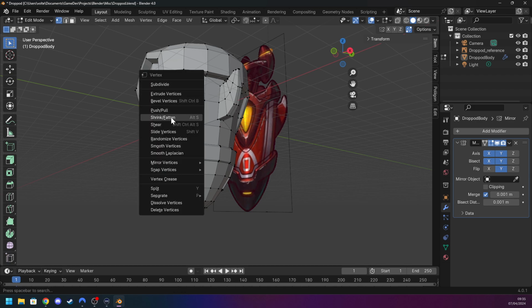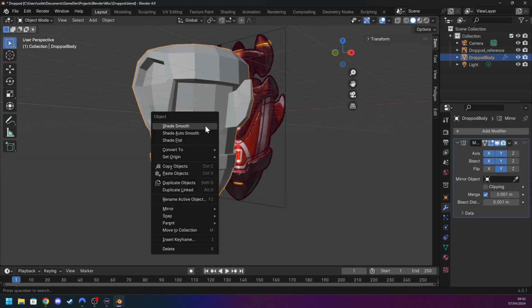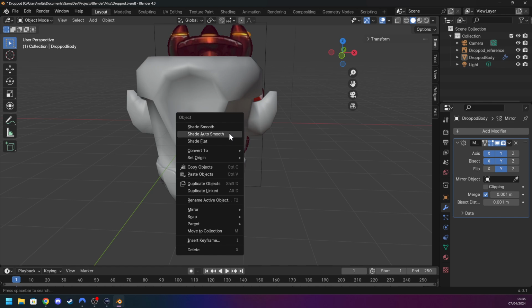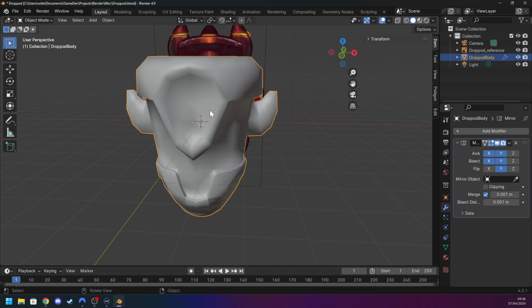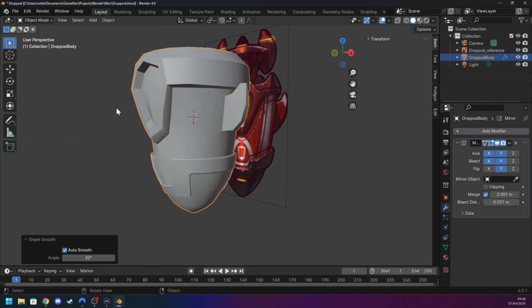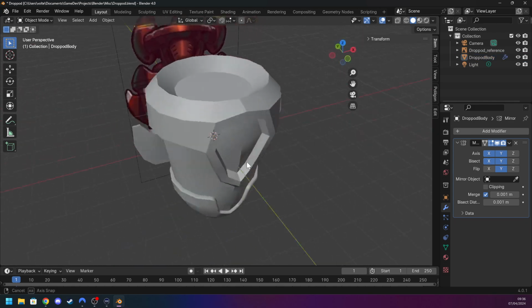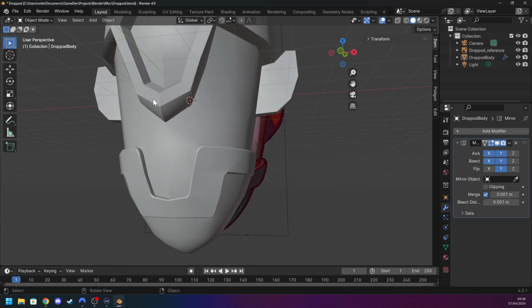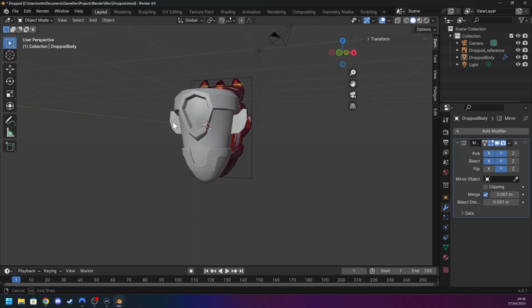We can also shade smooth. Go to object mode, shade smooth. Oh, that does not look good with shade smooth. Auto shade smooth shades flat. Nope. If we go auto instead, because the default was used. There we go. That actually looks pretty nice. A bit more polygonal in certain areas. We can always change that, but for now, there we go. That's a Droppod.